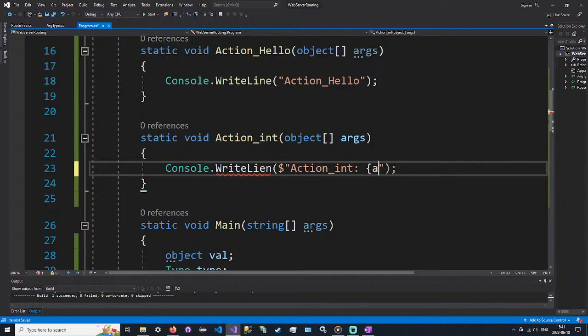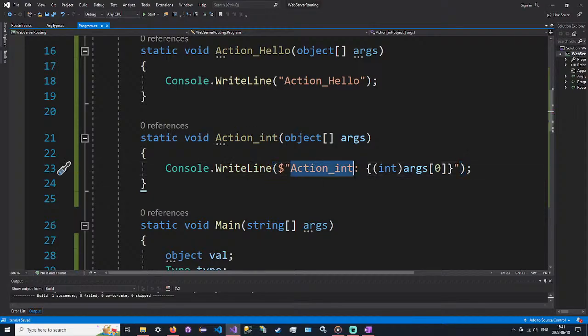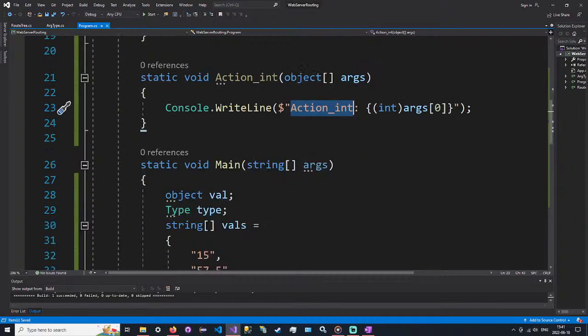So the integer conversion of args at 0. We're not going to see all this write line stuff until we actually do the navigate function, but we're just going to try and set up these endpoints now.